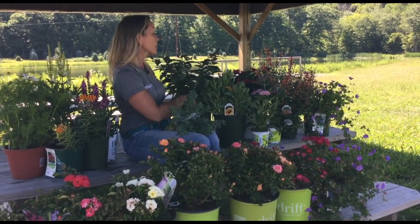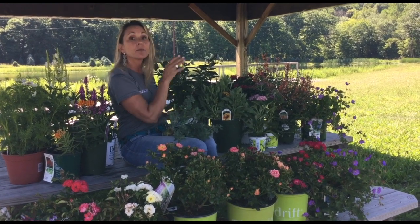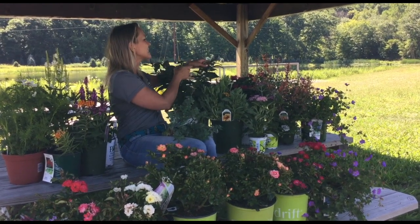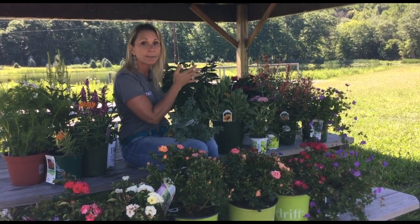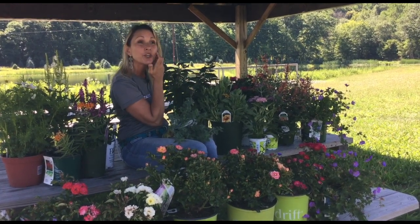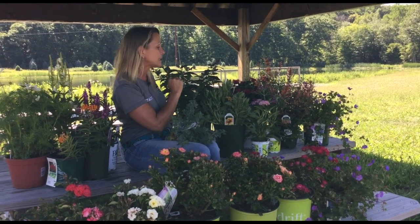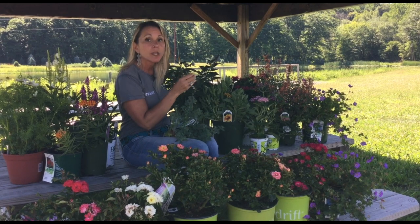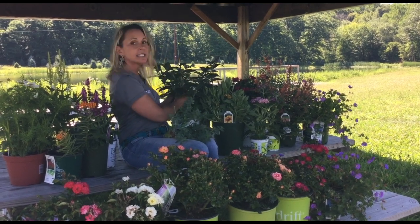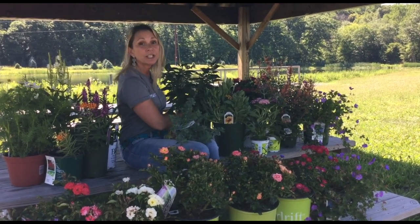This is actually a really neat butterfly bush. The reason it is so cool, even though it's not in bloom yet, trust me, the flower on this small, compact plant is going to be huge. Do you know how many bees and butterflies you'll get to this plant? The other thing that's really nice about it is it's a really sturdy plant, has a very sturdy stalk on it, and it makes it really winter hardy.